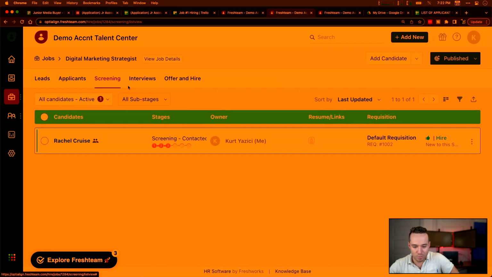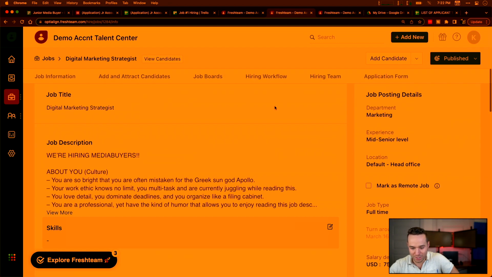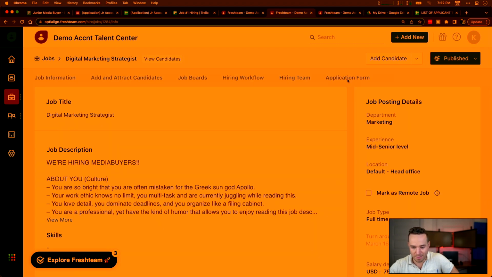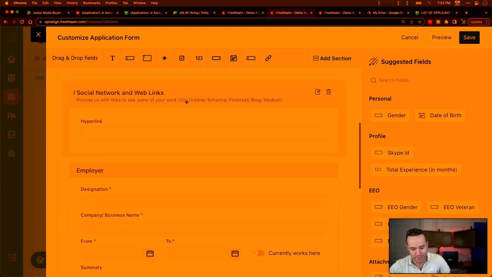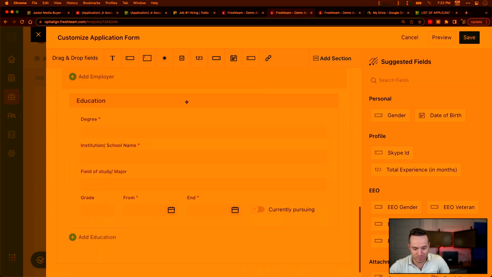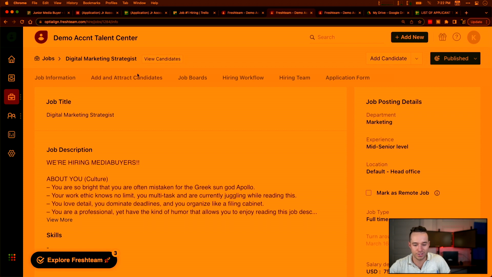And I will mention too, within the job here, you have the ability to set up a questionnaire form and do an application form where you can fill out, I think, 4 or 5 questions and have some select options or just short fill answers. And it captures all of that in the application process, which is, in my opinion, very awesome because it puts everything together in one place.